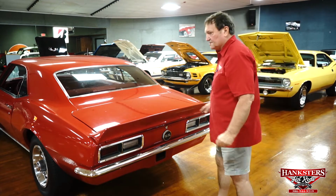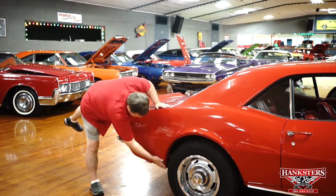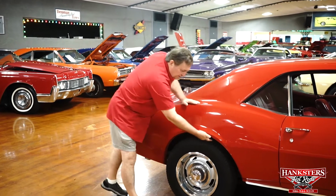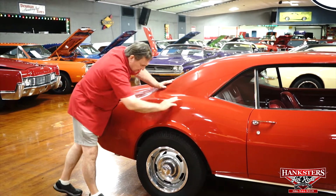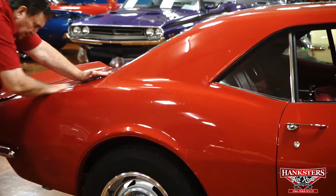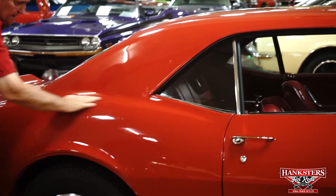We got one more side to show you. Okay, up the passenger side, the same as the other side. All tin. No Bondo, no fixes. Again, you may be able to see, Devin may be able to get you a close-up where you can see these cracks in the paint. Again, on the top of the quarter the same way, a couple here. You can't feel them, but you can see them.